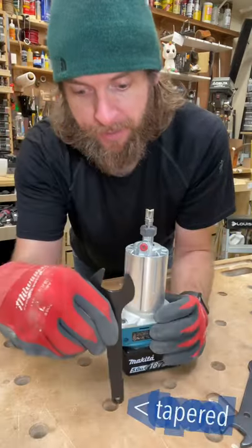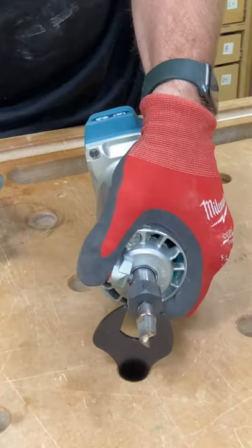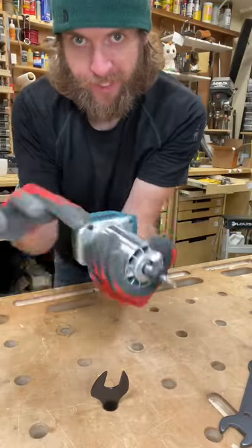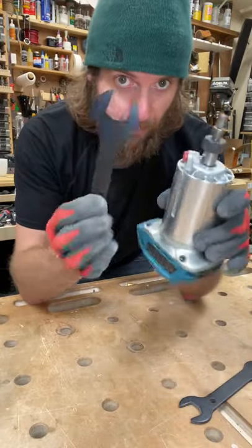You can take the tapered wrench, drop it in a hole, and then demonstrate safety. Then demonstrate nice twisty leveragey goodness by using your wrist to twist the router instead of doing the whole two or one wrench thing. This is mainly a convenience for a router like this that takes one wrench.